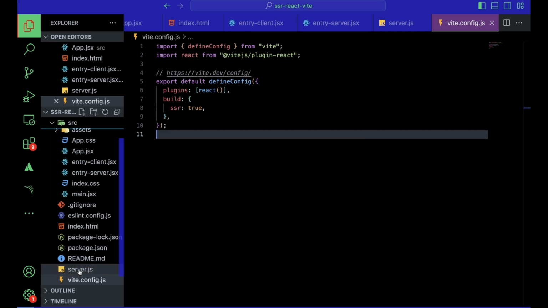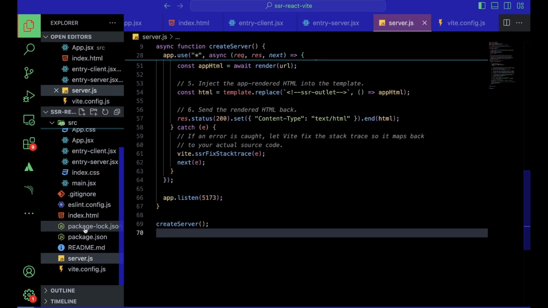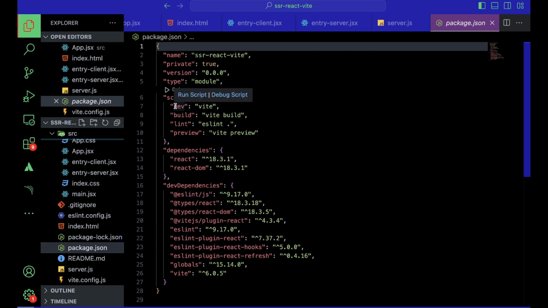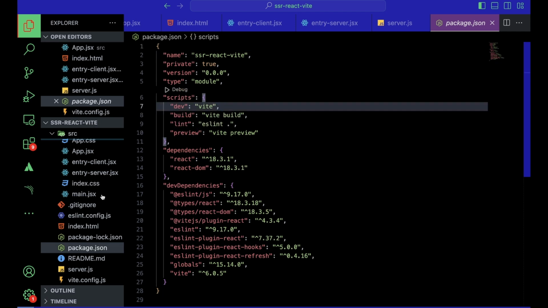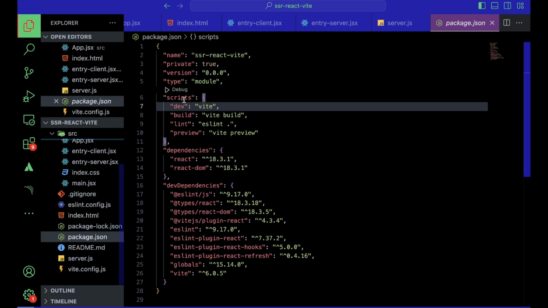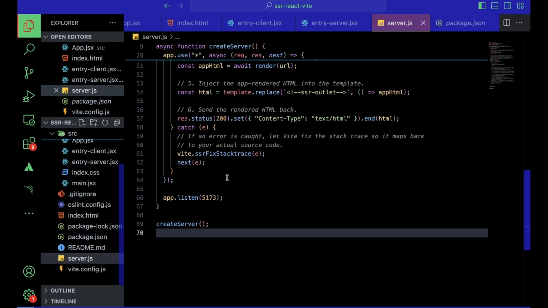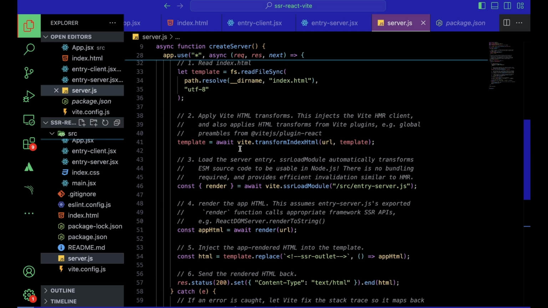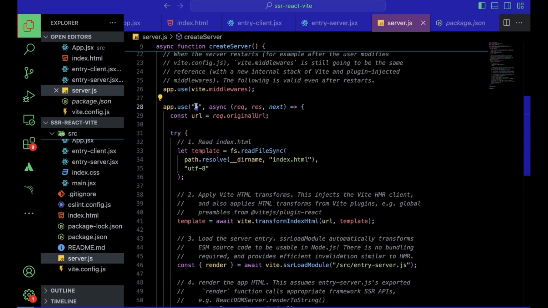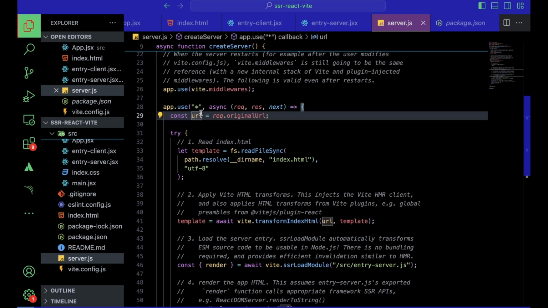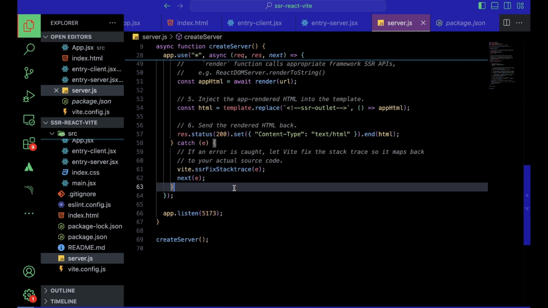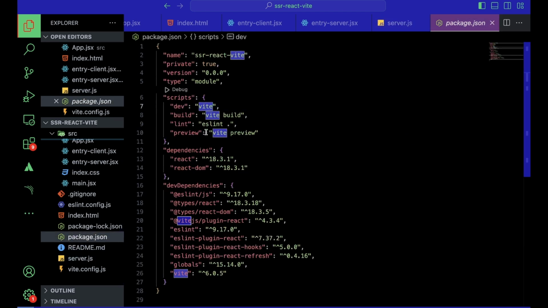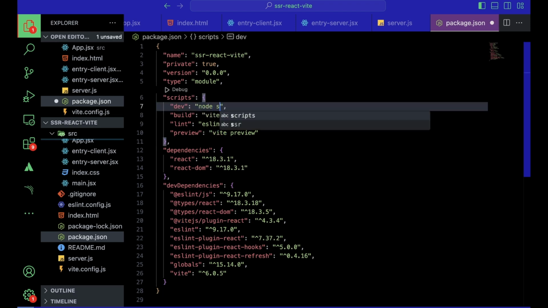All right. Now one last thing I need to do is, if I go to the package.json over here, I usually write npm run dev to start the React application. But npm run dev basically starts the client side of the application. We don't want to do that anymore. We want to make sure that we start the server. So when we do npm run dev, I want to start the server, because the server is what's going to render the HTML and send it to the client. And the server is nothing but the root, the home page, or the root route now, basically localhost 5173. That is nothing but present in the server. So over here, I'm going to remove vite and I'm going to write node server. All right.